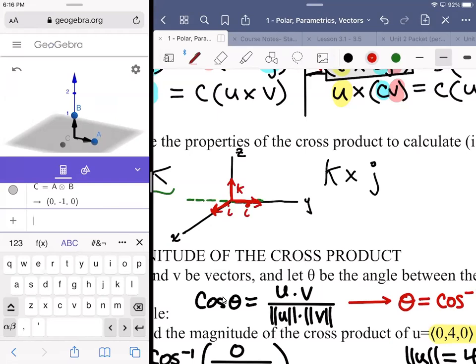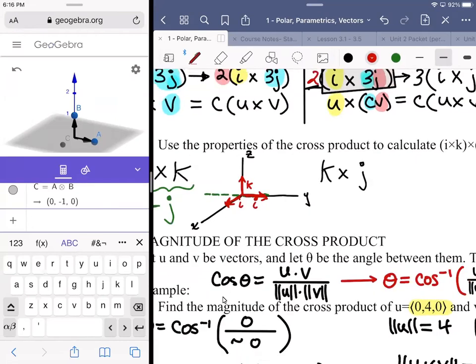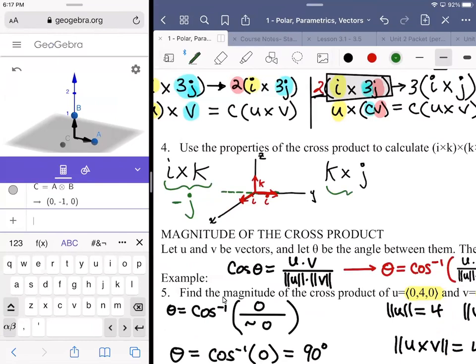Right, so that's another one of those right-hand rule things. Put it in GeoGebra if you prefer that method. It's entirely up to you. It's just a question of where your thumb is going. This one's a little easier to see because if you place your index finger along J and your middle finger along K, trying to make it not look like I'm flipping you all off, then the thumb would be pointing out towards me, in the direction outward of the screen. So that would be the I direction.